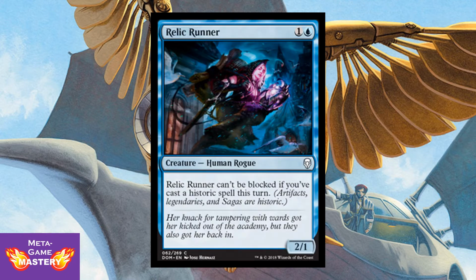Relic Hunter is 2 CMC, 1 colorless, and a blue for a 2/1 human rogue. Relic Hunter can't be blocked if you've cast a historic spell this turn. This is awesome. Just being able to push through even more damage every time we drop an artifact.